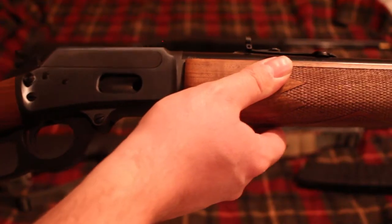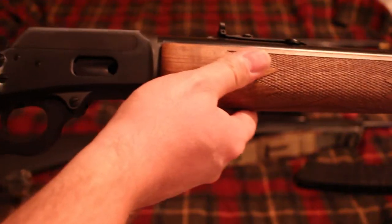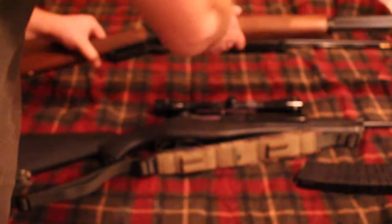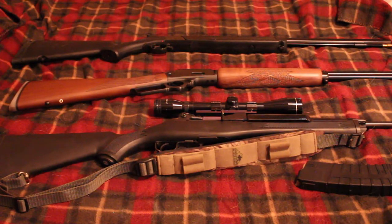And kind of on the flip side from that rifle there being long distance, this is more of an up close and personal short range rifle, and I feel like it's good to have one of each because you are far away from your neighbors, but you're not that far away from your neighbors. I mean, in the wintertime, when all the fields are cut, you can definitely see quite a few of your neighbors. And yeah, they're far away, but if you aren't paying attention to where you're aiming, and your bullet goes further than you need it to go, you might accidentally hit a house.